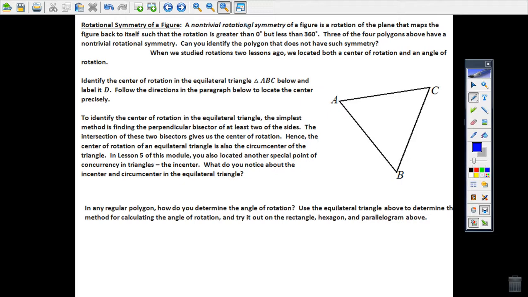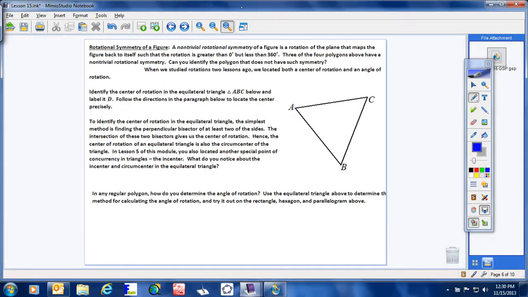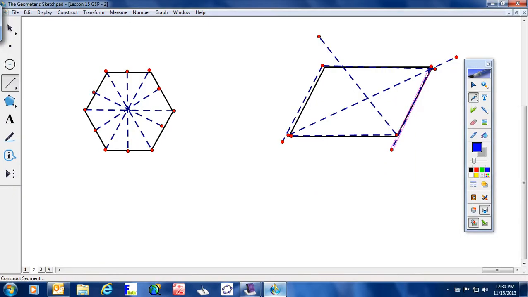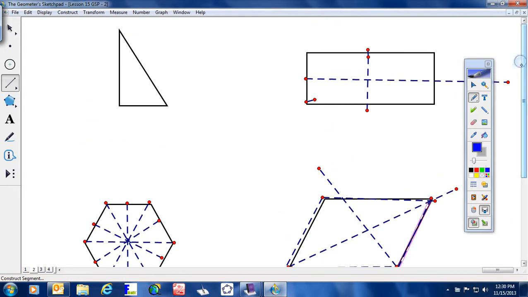Okay. But is there a way to turn some of the figures that we were just looking at? Is there a way to rotate some of these shapes between 0 and 360 degrees so that they're identical to the pre-image? So, can I take this rectangle and rotate it between 0 and 360 degrees somehow so I end up with the same shape as I did in the beginning, so that the image and the pre-image match?